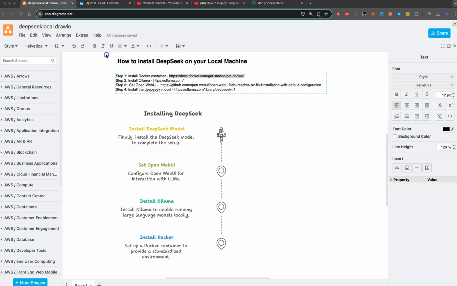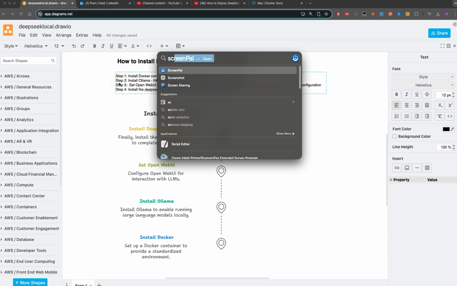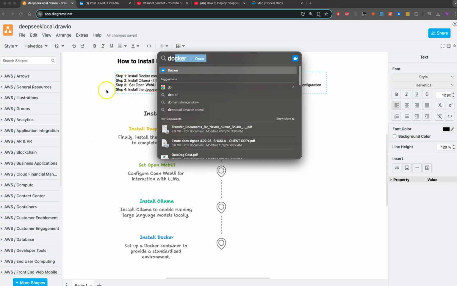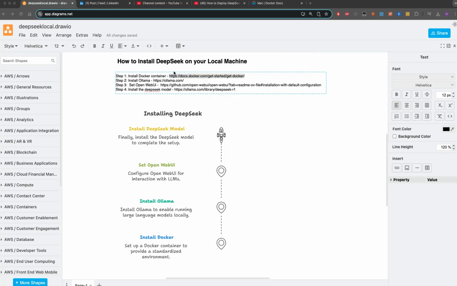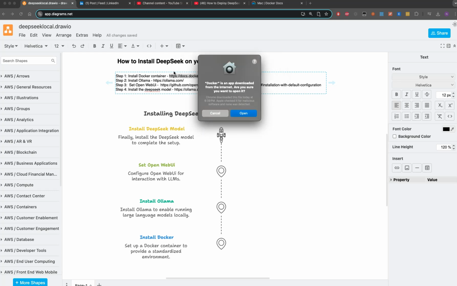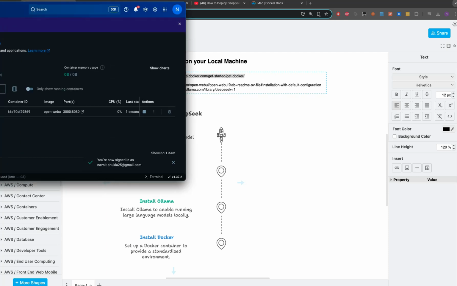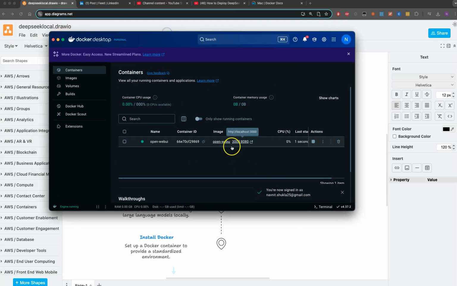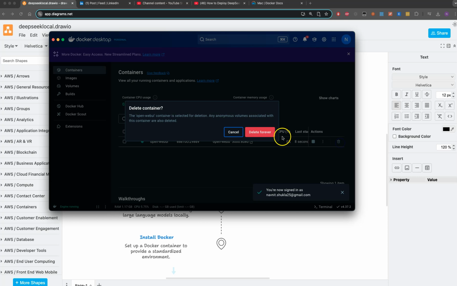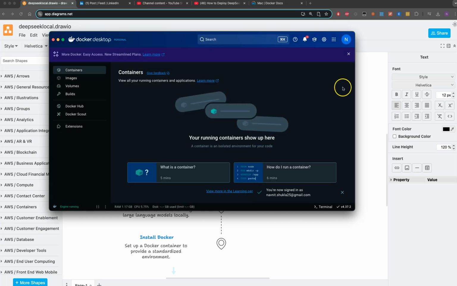Let me open it. I have opened Docker. Cool, so I'm having this Docker container here. Let me delete this one which I was running earlier.